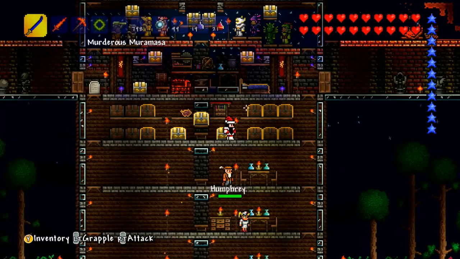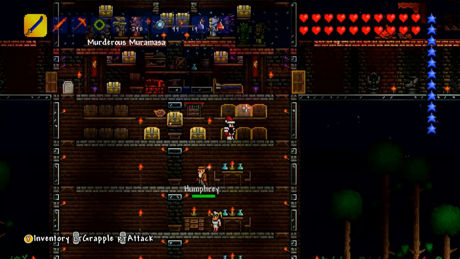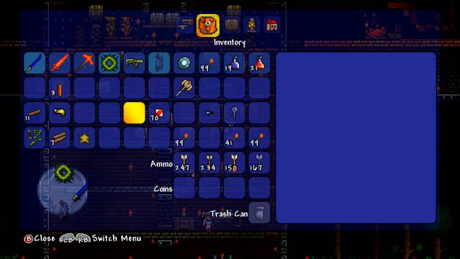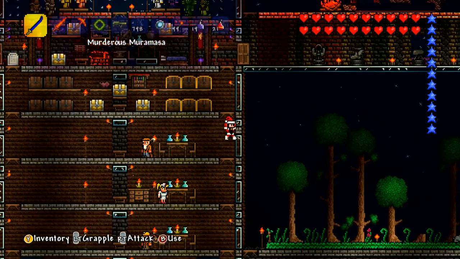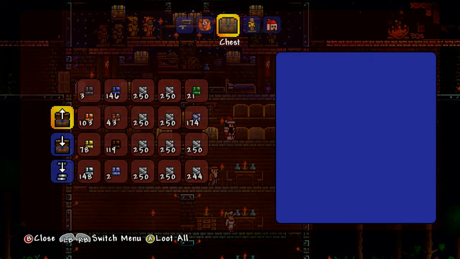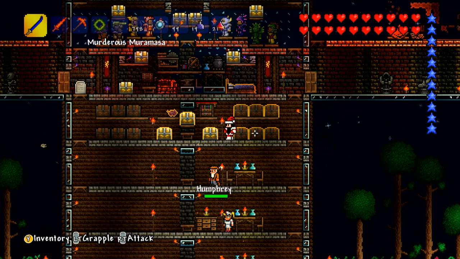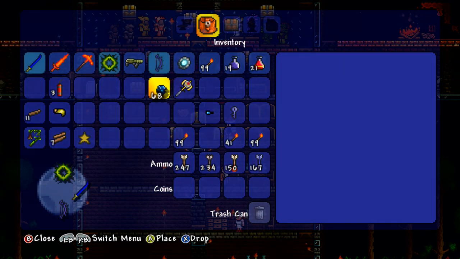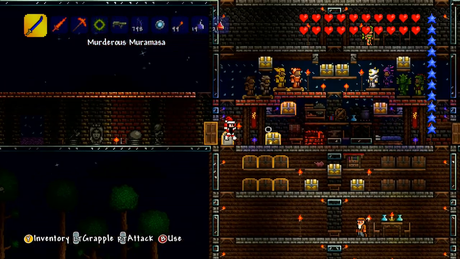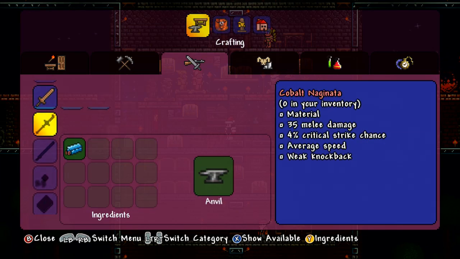'Tis the season. So what we're going to do today is go get some more cobalt. I want better armor. And it's time consuming, so I'm not going to make it an extremely long episode. So, let's see, hold on, wrong chest. I have this stuff here, and this one. So I have enough to make the drill. And I'm assuming that's going to be a lot faster, actually.